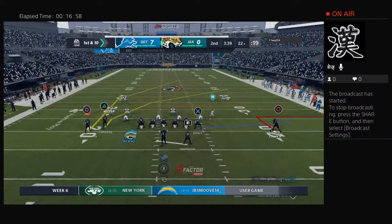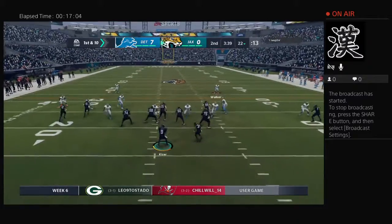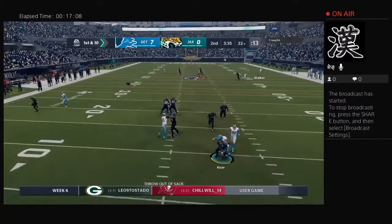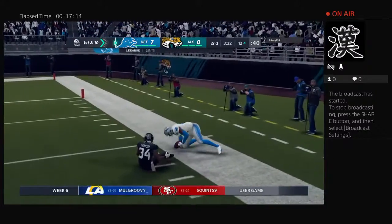Put it mildly, that is so frustrating because that signifies there's a drive going on. You're in a good spot, great place to run some of your best offense. Instead, they turn the ball over. Yeah, turned the ball over last time. And for the 3rd time here in this half, it's intercepted. Picked off at the 14.